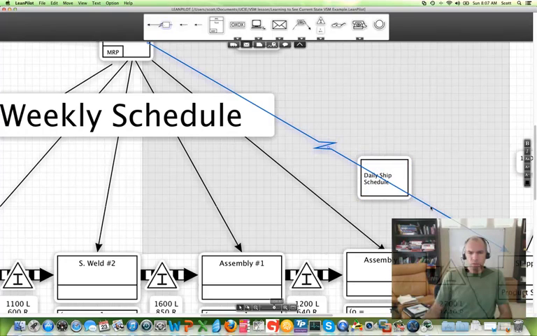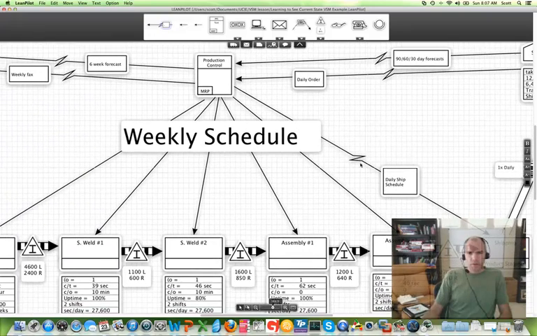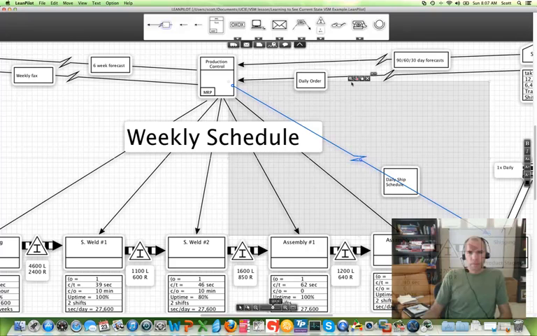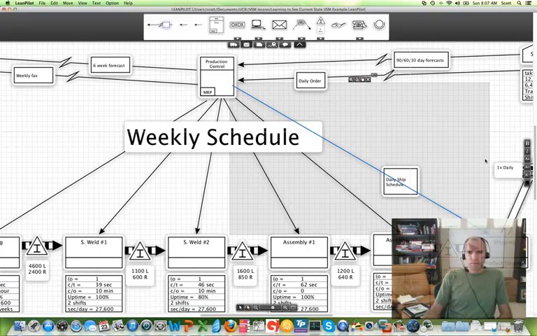And this is a manual information flow, so I'm going to change my arrow type here to a straight arrow. And remember, to do that, you just click on your arrow, go to here and show this as a straight arrow, which is this line type here.